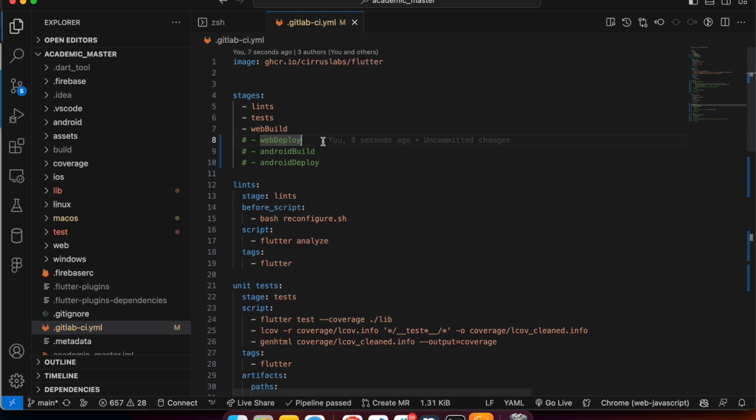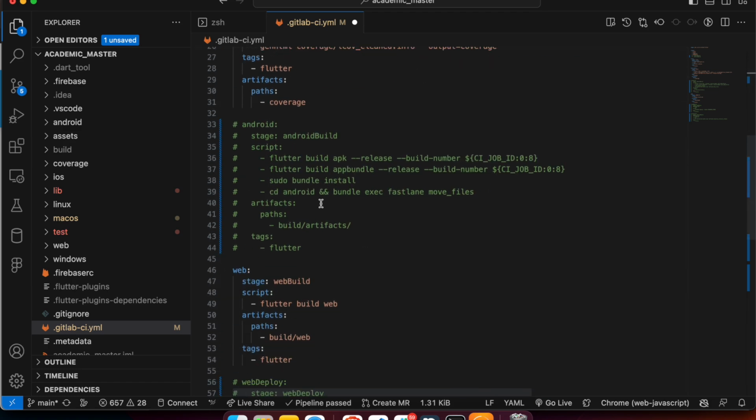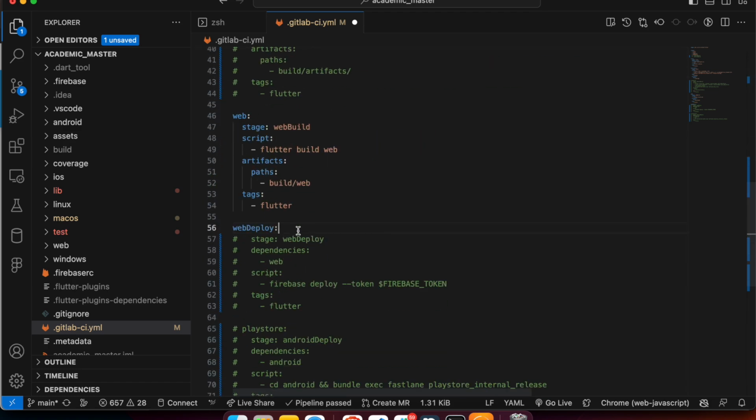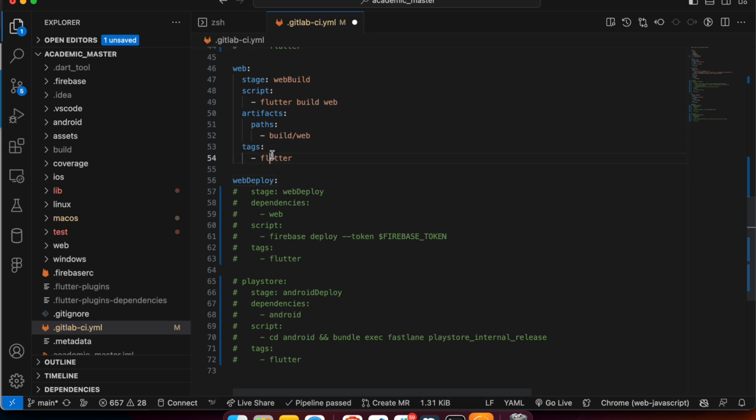Here our next stage is declared, we declared web deploy as our stage. Okay, now we will define web deploy here. This will pick this stage, that is web deploy. And we have another field, that is dependency.